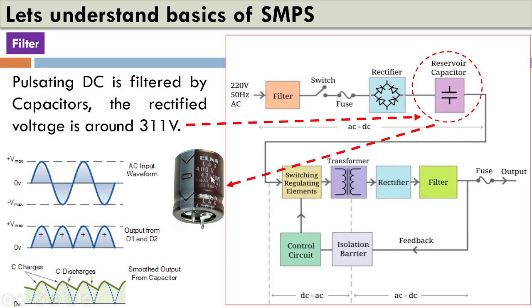In some circuits you will see it is around 400, or 450, it has to be greater, because when we rectify the line voltage, the peak will appear across the capacitor. This is the line input, and this is the peak after rectification. So when the capacitor charges and holds it, the peak will be around 311. So the capacitor should be able to handle such voltage. So it is always safe to have a voltage around 400 or more than that. So this is the filter part of it.